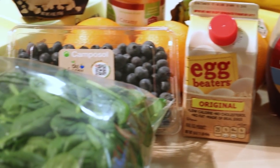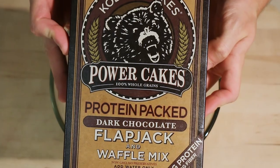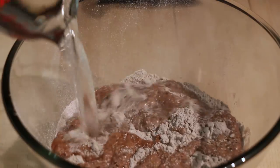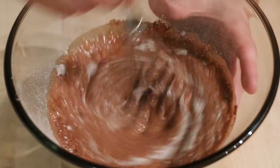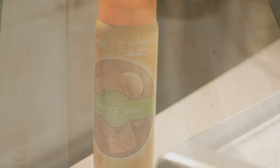But let's not waste any time and just get started with the protein pancakes. So I'm starting off with 2 cups of the Kodiak Cakes dark chocolate mix, and then I'm gonna add 2 cups of water. If you wanted thicker pancakes, you could add less water. If you wanted a little bit thinner pancakes, you could add more.